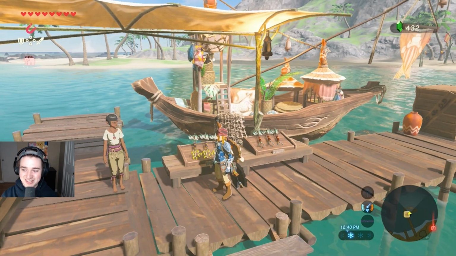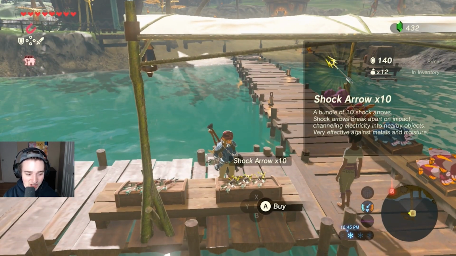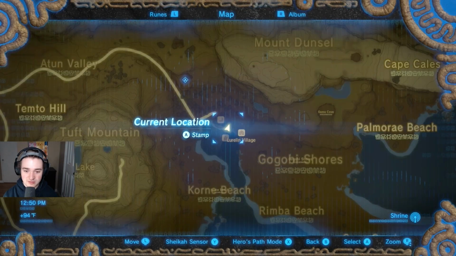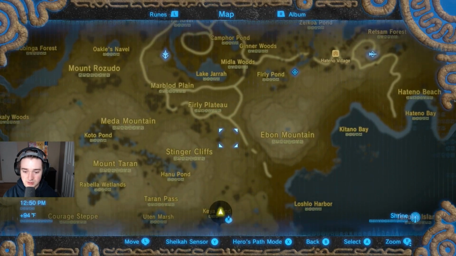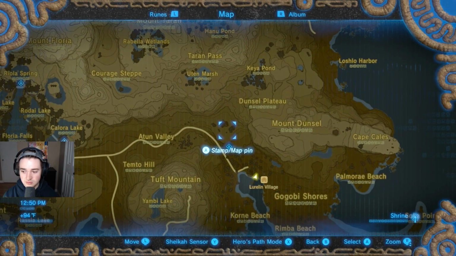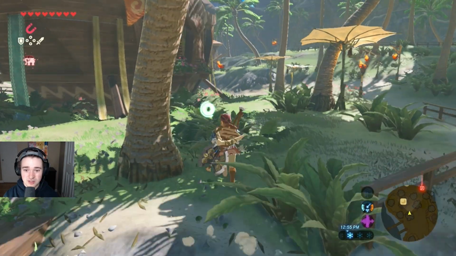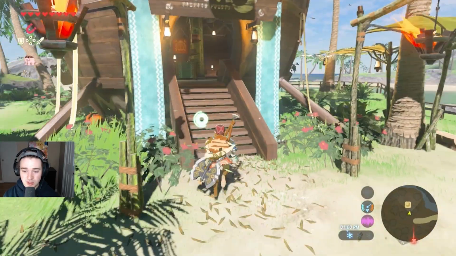Okay, so word of advice to everyone who is listening to me right now. Come here before you do the Divine Beast in Zora if you can't kill that Lynel. Because you can buy shock arrows here, and it's not ridiculously far away from the rest of the map. Say I'm in Hateno, you can probably make your way over this mountain and come down this way. Like, it's right there. Or make a way around the cape or something. But yeah, I'm quite certain there's nothing else overly exciting in this little area. And it's been a little while.